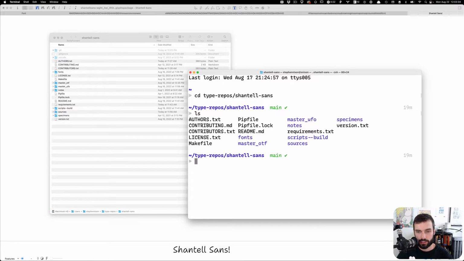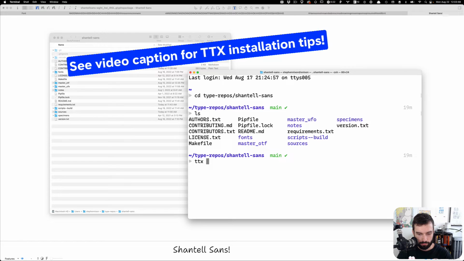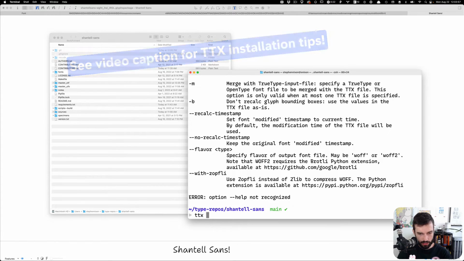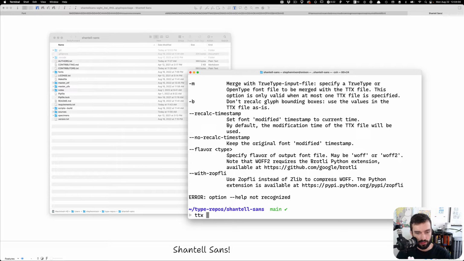And ls lists the files in here. And if I wanted to actually see what tables are in my font, there's a really nice tool called TTX. Let me check that it's installed right now. Cool. So with TTX, if I want to see just the name table of a font, I can say -t, type out the table name, which is name, and by default it will create a file that's really long. Let me just show that actually.